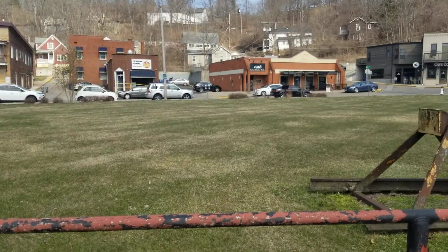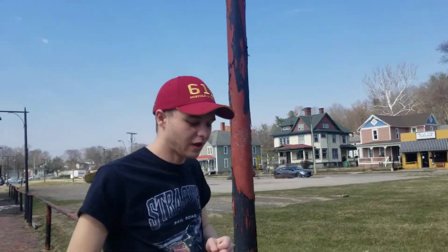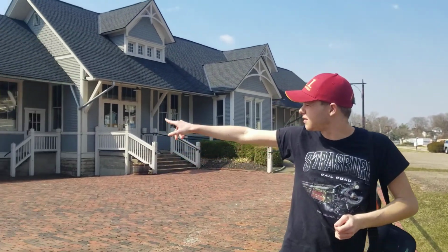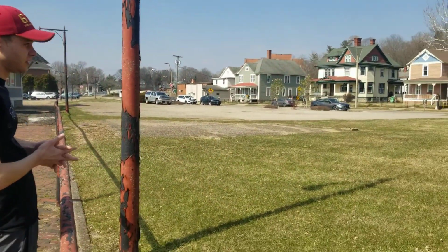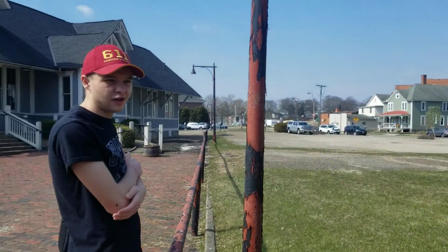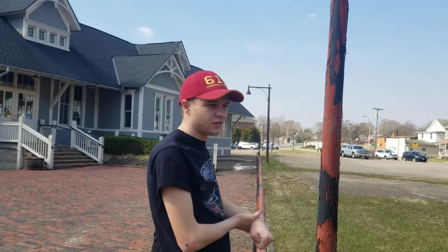So Isaac, we notice here there's a little bumper that's sitting right here. Tell us what railroad lines served this building. Well, as we talked about, the B&O used the tracks on the other side of the station, but on this side of the station, passenger trains for the Kanawha and Michigan Railroad and the Hocking Valley Railway were on this side, and those railroads were later merged into the New York Central and the Chesapeake and Ohio Railway.